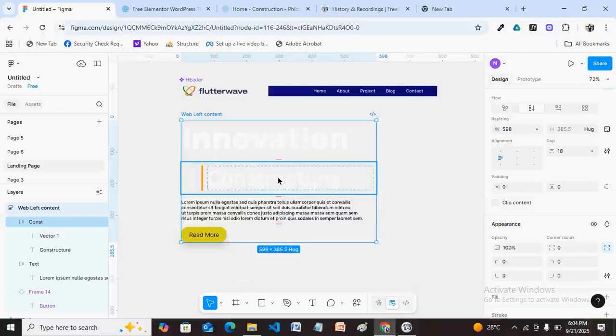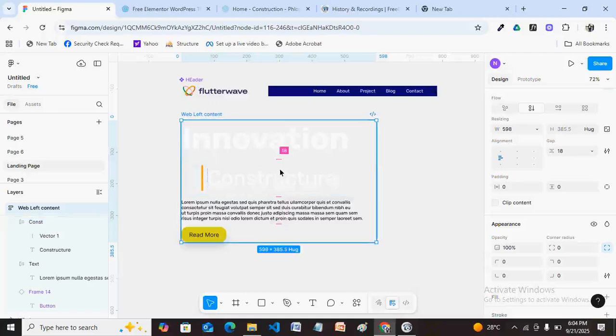In case you are doing this, select this innovation and this construction and let the space be equal. And then this innovation and construction, add an auto layout on them and let the space be closed. So that the space here is closed.